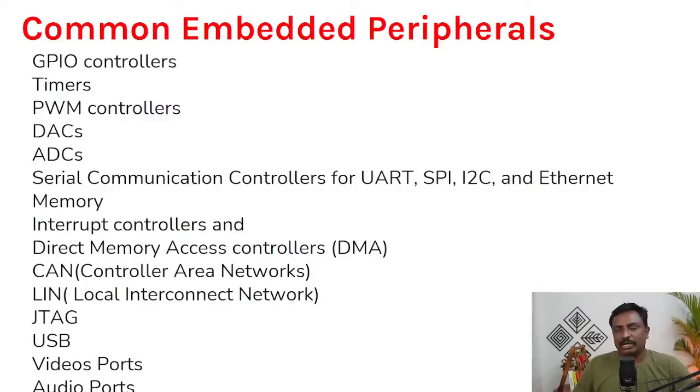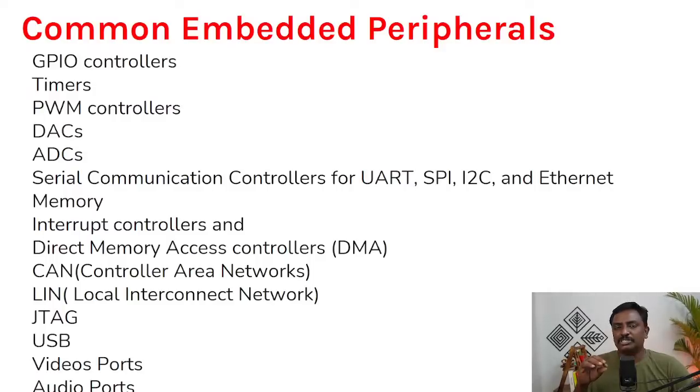Okay, and you have timers. Timers are mostly used for delays. And counters are used to count external events or to generate a delay. Pulse width modulation generates timing signals, which are used for controlling motors. Okay, pulse width modulation. And DACs, digital to analog converters, can be available on chip, and ADC, analog to digital converters.